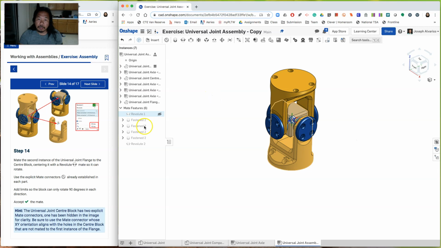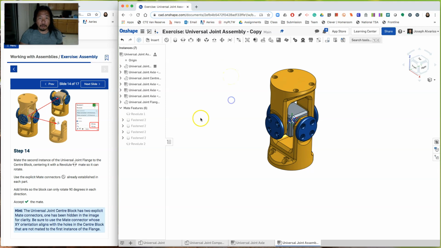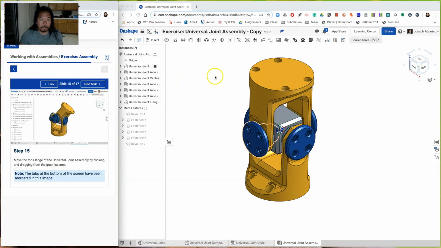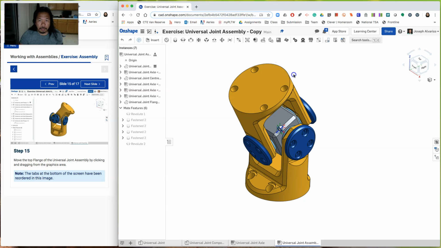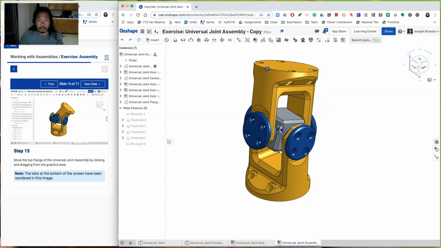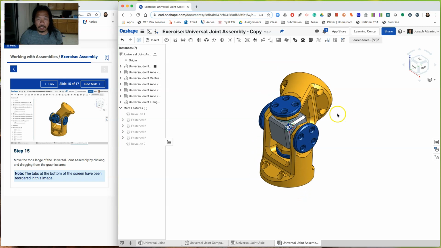And there you go. Okay, the last thing that we forgot to put is, let's edit that, and we're supposed to put a limit, same limit, -90 and then 90 degrees. So click check. Okay, so here's the type of movement that this thing can do. Notice that's the type of movement that this can do, and it could also tilt this way because it could actually do 90 degrees.